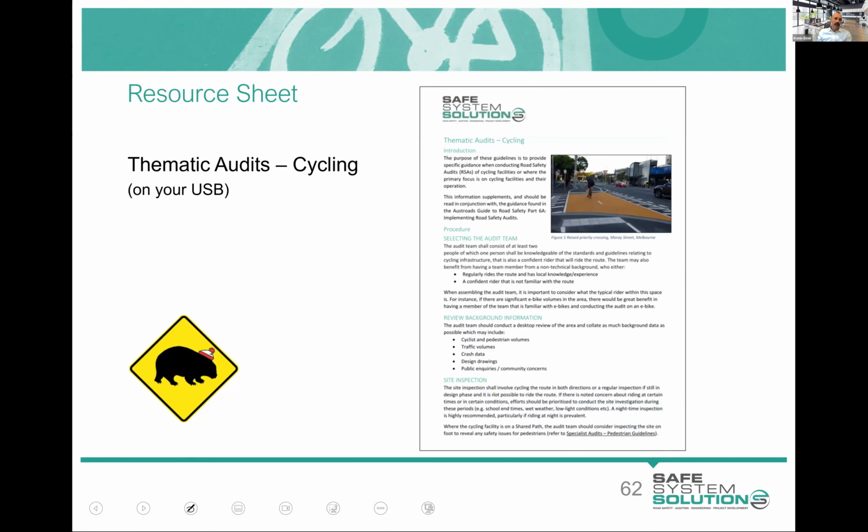And so for that cycling audit as such, you can have that as a theme of an audit, especially on popular cycle routes. And we've put a fact sheet into Moodle, not on your USB. You don't have a USB. Into Moodle, with just some tips specifically on that, and equipment you might want to use, and things to particularly look out for. You want to think about cyclists in all audits, absolutely, but these ones just have that enhanced focus, and you would certainly ride the route as well to give that further enhancement.